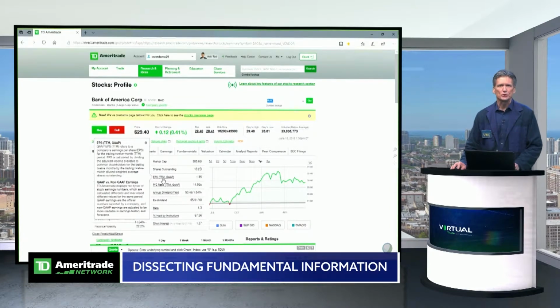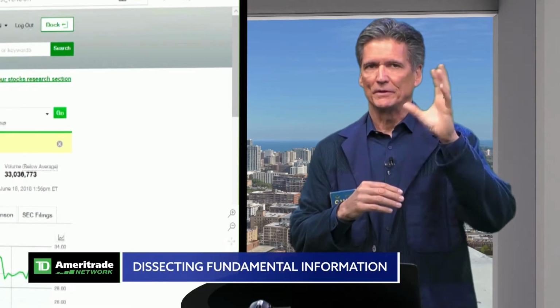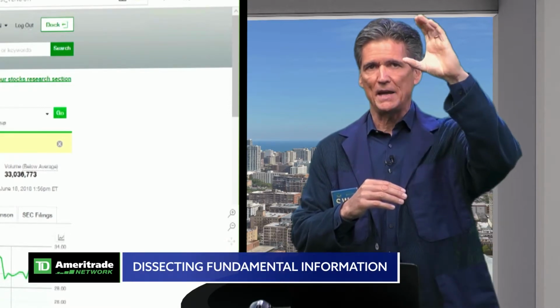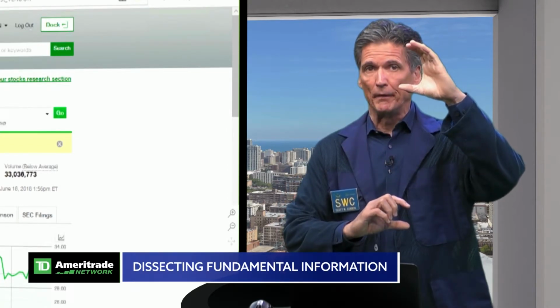All right, so after earnings per share, let's take a look at the PE ratio. Again, another important number that we watch, and this one happens to be 14.9. Now, what is the PE ratio again? Well, it's the price of the stock divided by its earnings, right? Now, think about it. If I have a stock that's high in price, but is not having much earnings, that's going to be a big number, right?